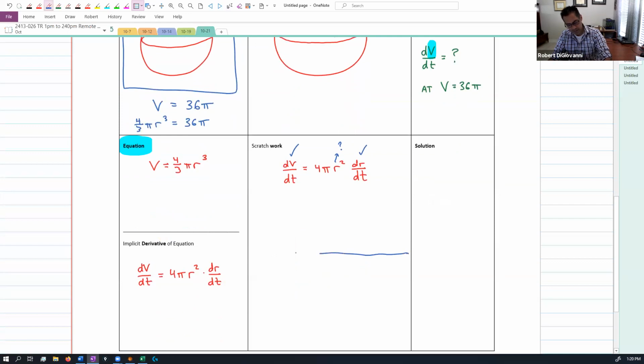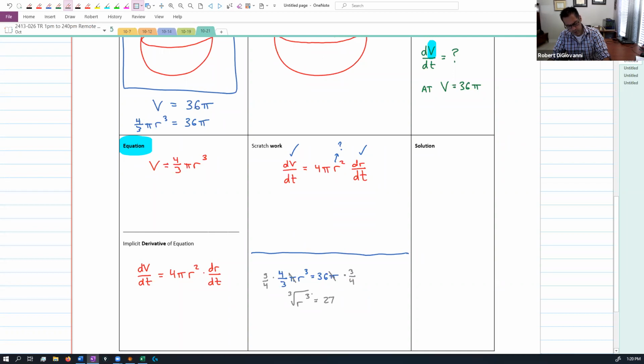So I just set the volume equal to the formula and now solve this for R. I'm going to do that down here. 4/3 pi r cubed equals 36 pi. To solve for R, I'll divide both sides by pi. Pi's are gone. I'll multiply both sides by 3 and divide by 4. Or multiply both sides by 3/4 if you like that instead. And I believe you get 27. R cubed is 27. Because you can take 36 divided by 4, you get 9, then hit it with a 3, you get 27. And now to get R, you take the cube root on both sides.